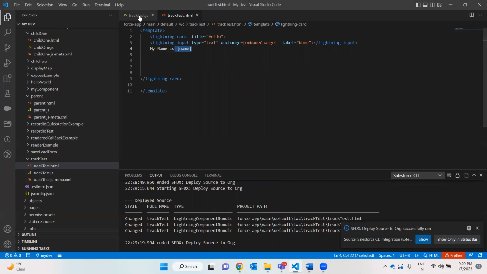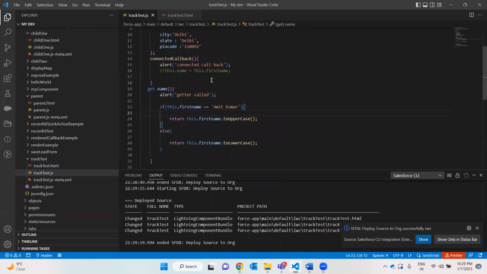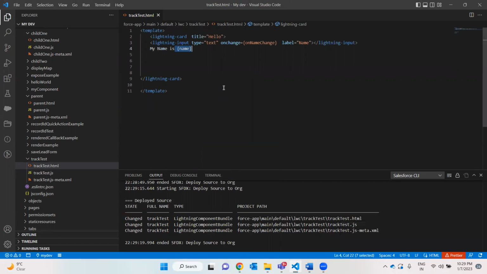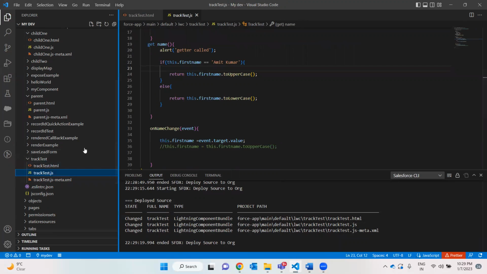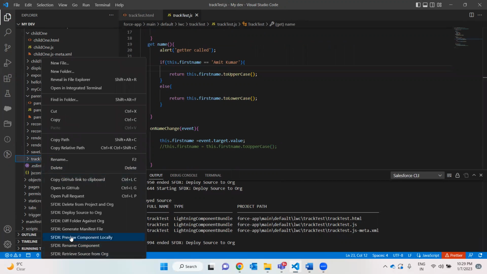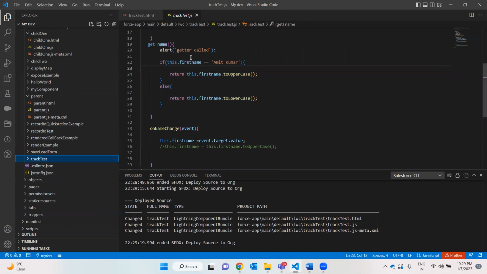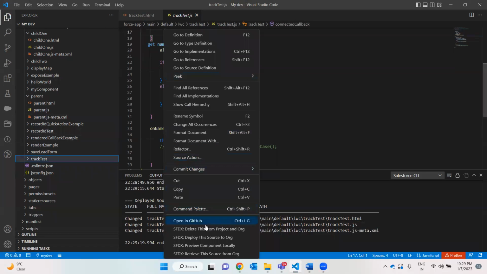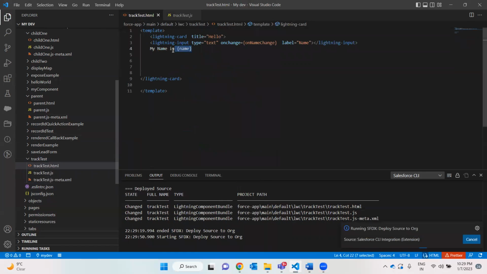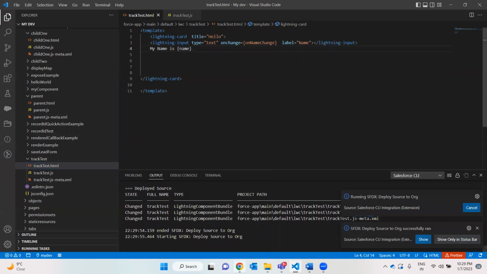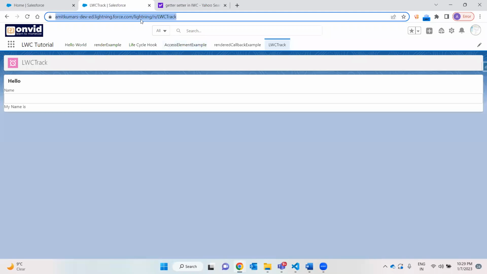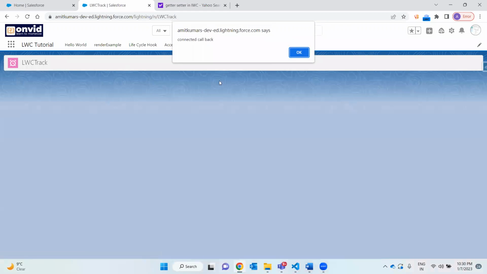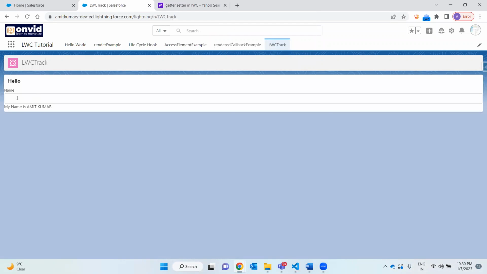In the HTML file or in the JS file. Now let's see. Now it gets called.